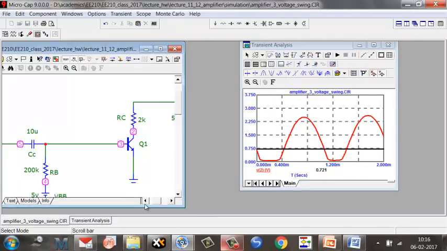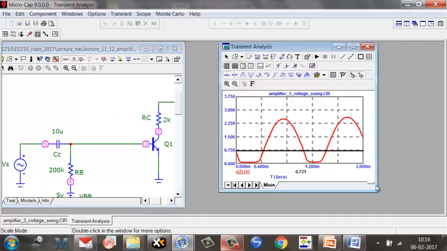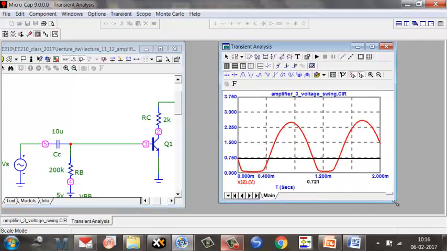Here is my amplifier. All right, so this is what we get here. Note what is happening. I drove it with 10 millivolt. Now what will happen to node 2? The voltage will go up and down. As it goes down, what has happened to my transistor? Gone into saturation. And you can see here, clipping. It's getting clipped, highly distorted.